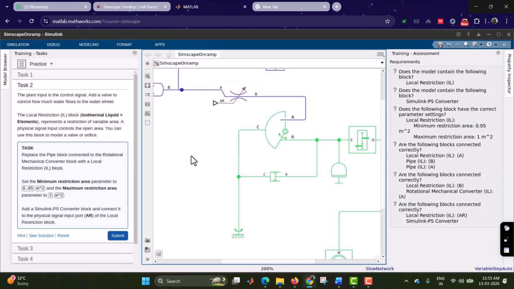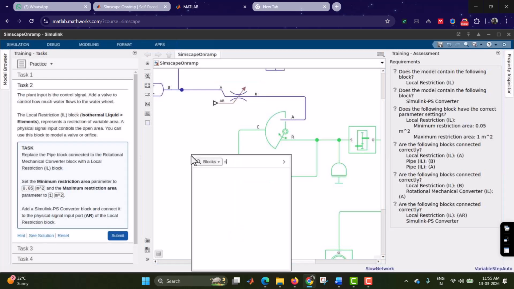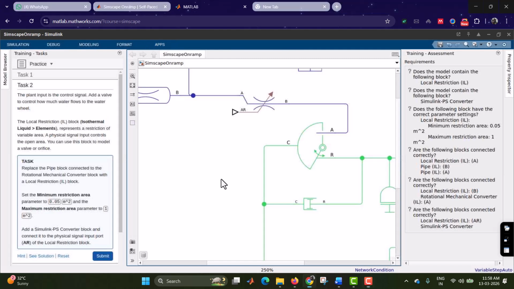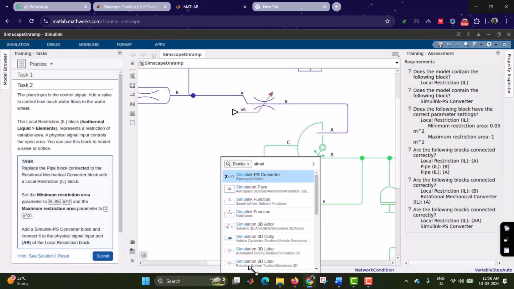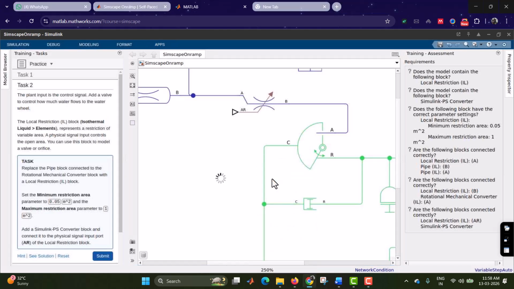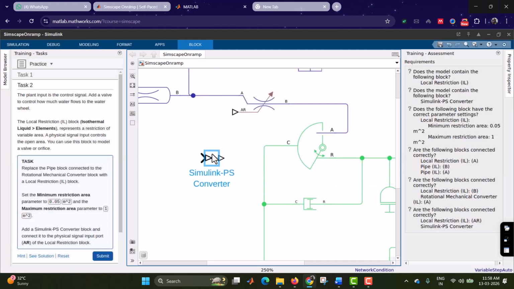Now you have to add a Simulink to PS converter. Okay, Simulink to PS converter we have to add. You have to rotate it using Ctrl plus R. Now you can connect to the physical signal port, that is CR.